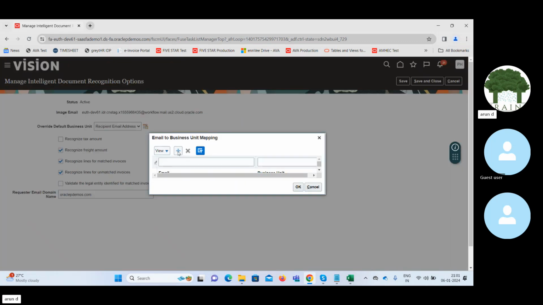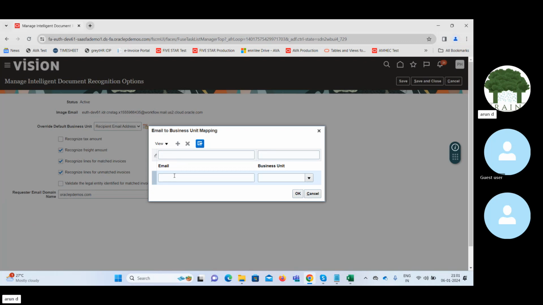If this comes from user A, this user A will have one email address, so this should go to this business unit. And if this comes from email address 2, this should go to business unit 2. My question is, if you're categorizing at the user level, how do the users know that this image email will receive the PDF and send it to this user?